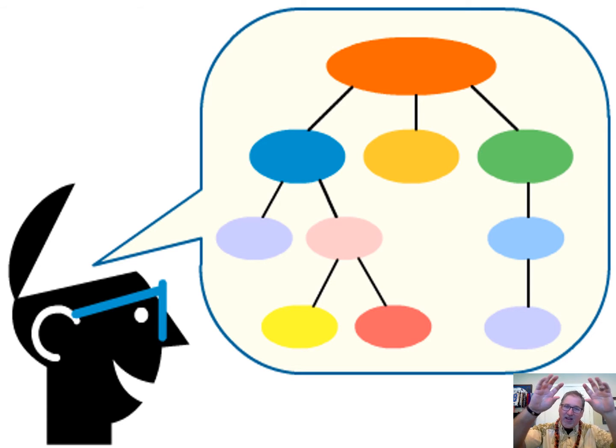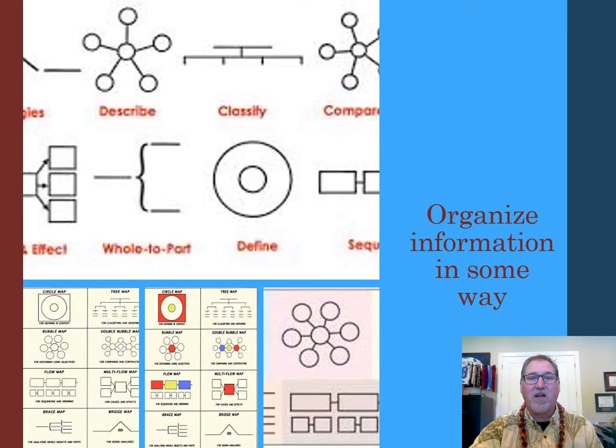Of taking a big idea and then taking the evidence and pieces from that. I want you to be thinking about how we have students organize information in some way. Maybe you use some of these graphic organizers. Maybe you have some thinking maps that are really favorites of yours. One that's not in here is a Venn diagram. What are the similarities? What are the differences? And how can we have kids solve those things together?